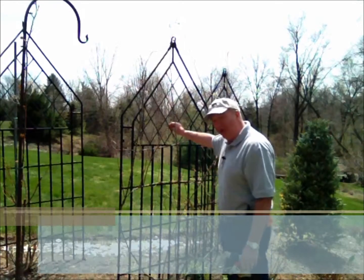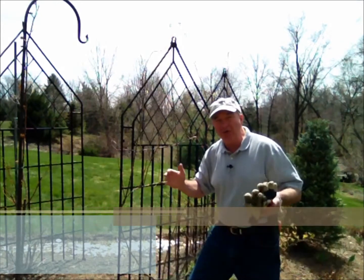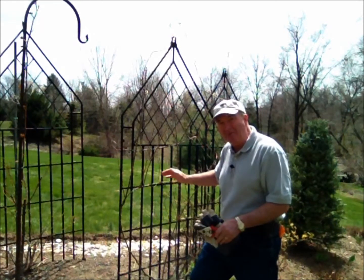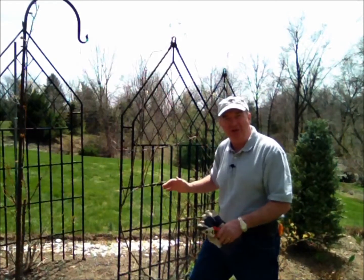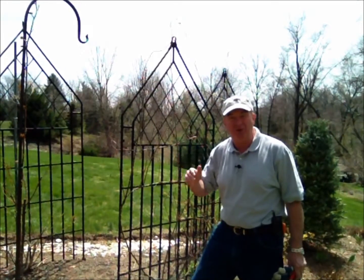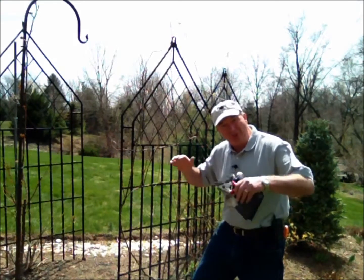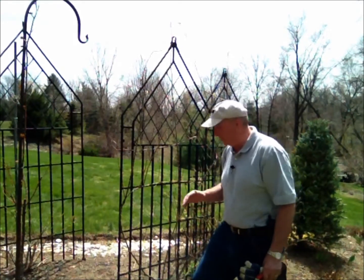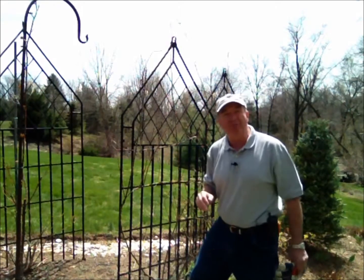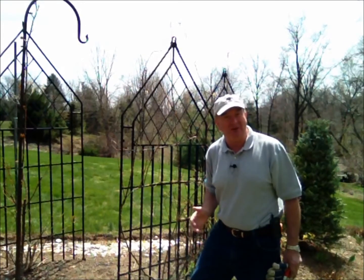This variety that I'm using here is one of David Austin's roses. I like the strong, vigorous growing ones that will get to about five or six foot, because you can train them as mini climbers. There are climbing roses that will grow 12 to 15 foot, maybe even 30 foot tall with some of the really big strong ones, but in today's gardens we're looking for smaller growing varieties. These are ideal because they will make a climbing rose that's about five or six foot tall, which is much more in scale with today's garden.